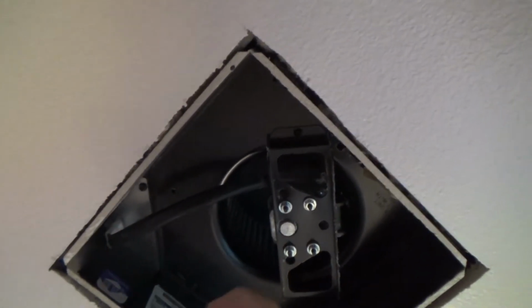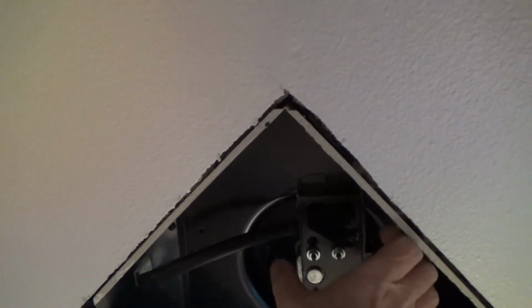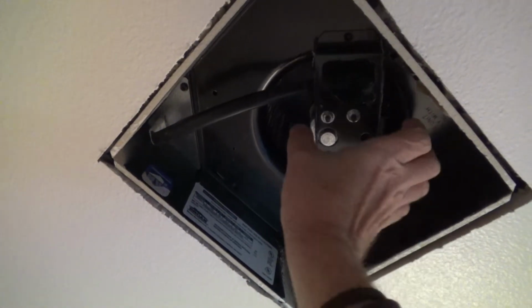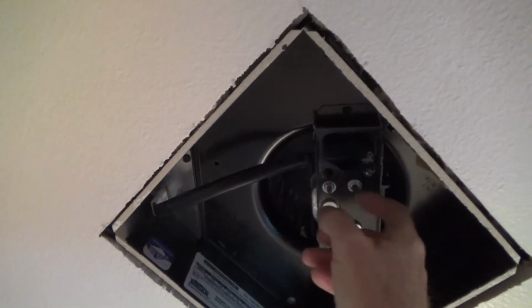Anyways, you can generally unscrew it, maybe one screw here, and then there's a slot right there where it slides in. You can pop it out, unplug it, and take that down to the hardware store. Some places have little fan motors and the fan housing up above that you can buy. And then once you take this down on the ground, you can undo these nuts right here, and then you can take the motor out, let's say. And on this one, you can do that.